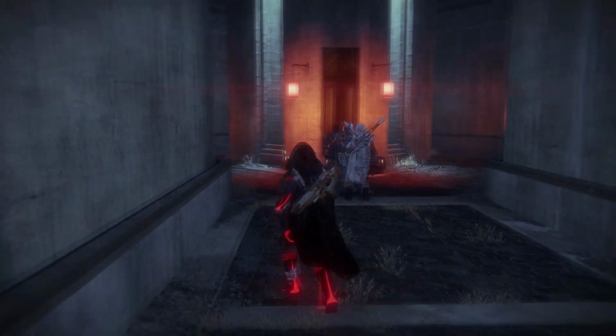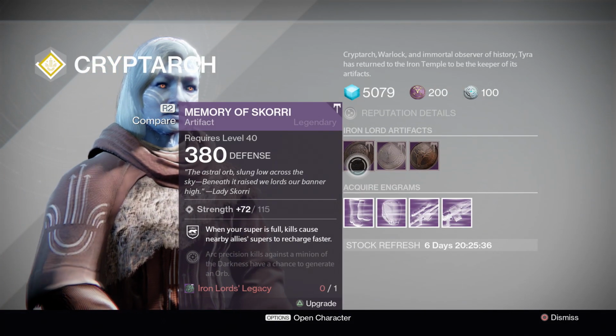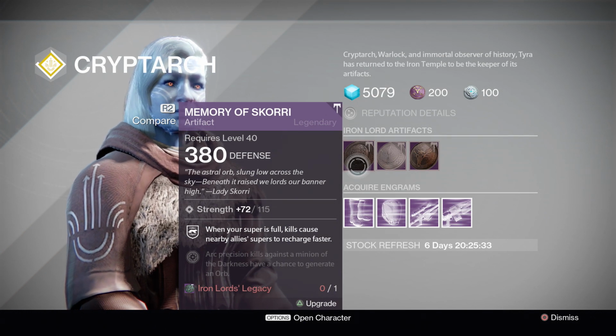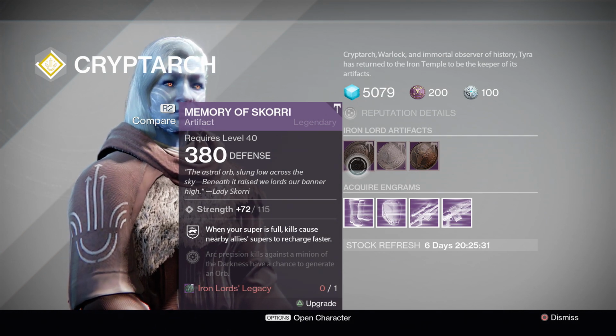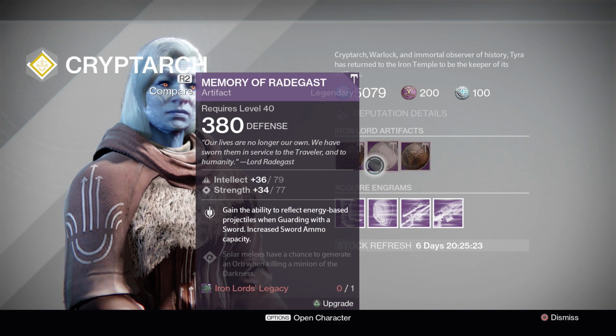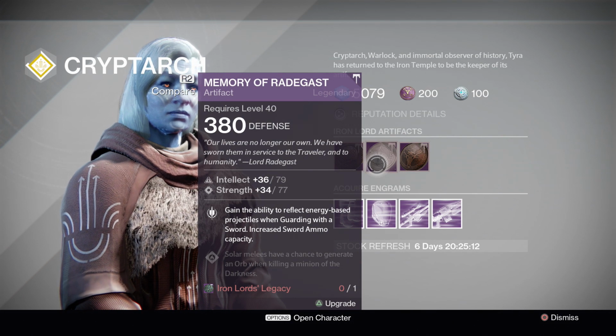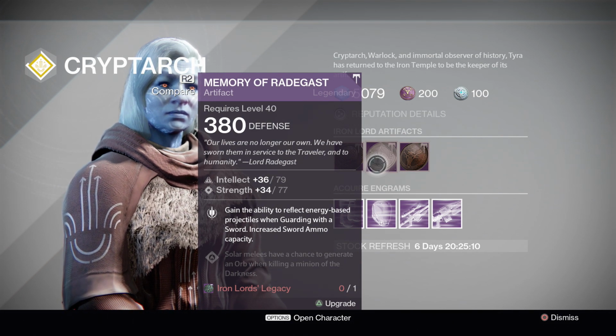And guys, make sure you go over to the Iron Temple and see what artifact Lady Efrideet has got for you this week. So this time around, we are looking at the Memory of Scory with a straight strength roll. When your super is full, your kills cause nearby ally supers to recharge faster. The Memory of Radagast with an intellect and strength roll. Gain the ability to reflect energy-based projectiles when guarding with a sword. Also, increase your sword ammo capacity. Very fun one to run around with, guys. If you have not deflected somebody's Nova Bomb right back at their face, you haven't lived.